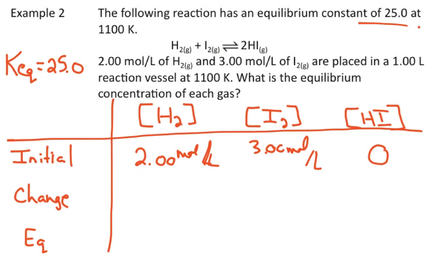Our change, again, we need to look at mole ratios. 1 H2, 1 I2, and 2 HIs. If we say that the concentration of H2 has decreased by X, mole ratio being 1 to 1 from H2 to I2 would mean that I2 has also decreased by X. And the concentration of HI would not have increased by X because it's 2 HI. It will have increased by 2X. So this is the point where we actually take into account the fact that we had 2 HI.